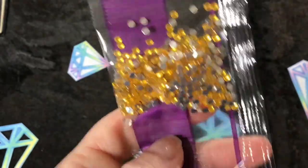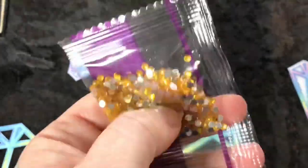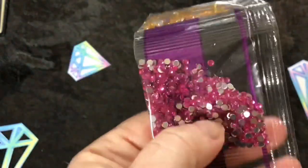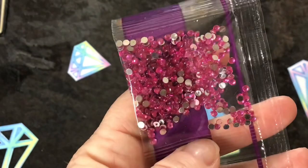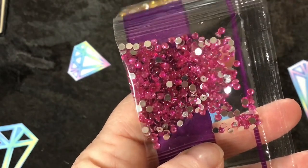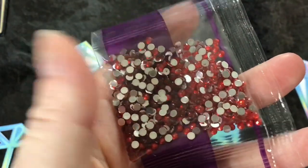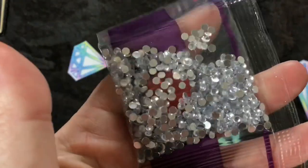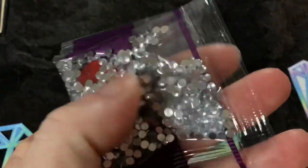of special type drills. And we have these gorgeous rhinestones, yellowy orange or gold, I should say, or whatever you like to call that. Beautiful pink. They're very pretty, aren't they? They look nice too. We have a red. Ooh. And some silver rhinestone. Pretty. Lovely clear.